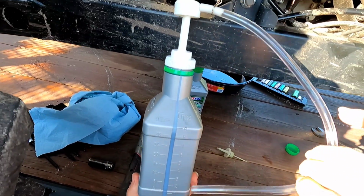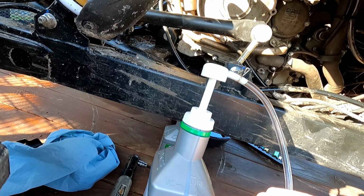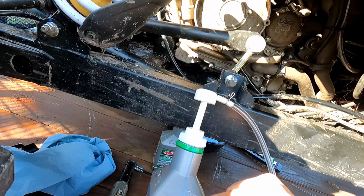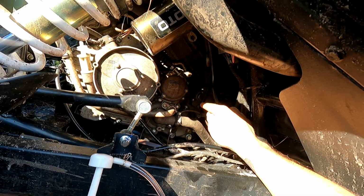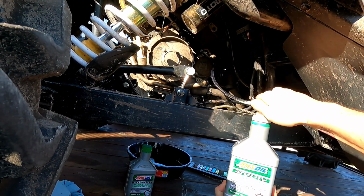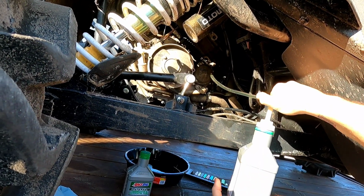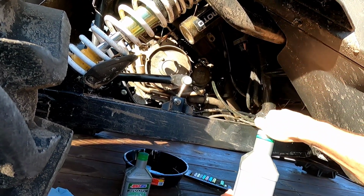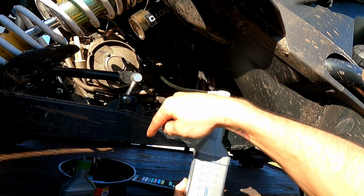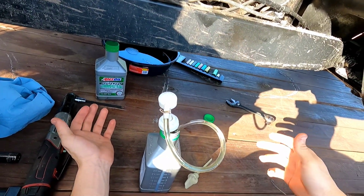For those of you that know how to read the side of this bottle, there is basically 900 milliliters in here. So this has 946 milliliters. Let's round it off to 950. Right there it says it takes 0.6 liters. We're going to be watching this line. Okay, so there we are, right at the 4. Now we're going to pull this out and check it. Quick tip is to open this up quickly and put the tube back in there. That way it doesn't drain all over the place.